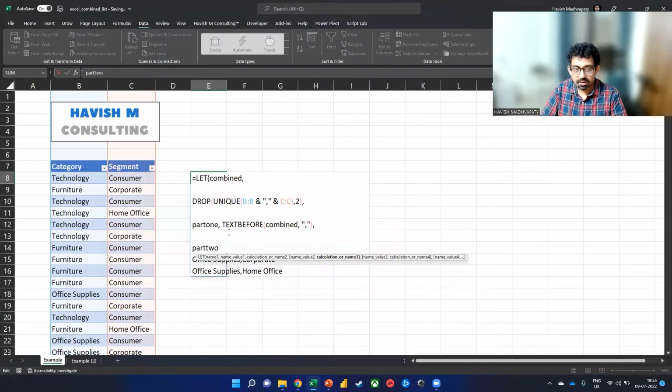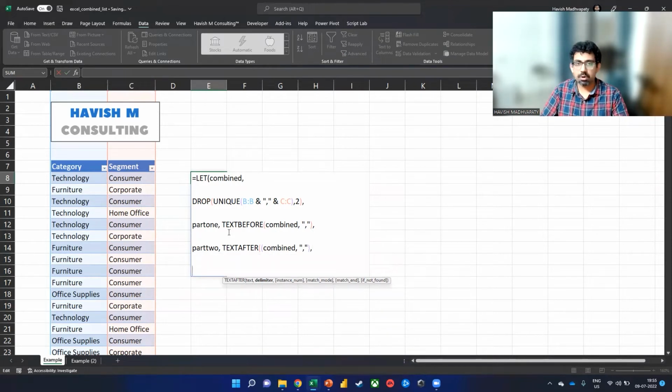Then we say part 2, which is text after, and we take everything after the comma. And then finally, we just want to combine the two. So we will say that our final result is nothing but a horizontal stack of part 1 and part 2.